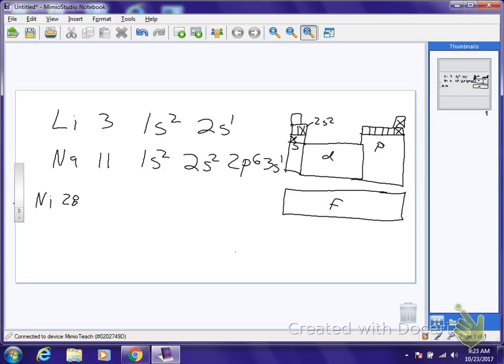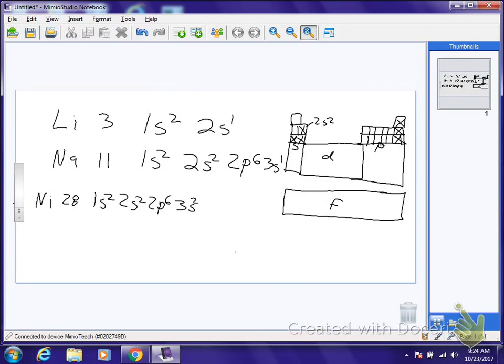So nickel, we go 1s2. What element are we at? Helium. 2s2. What element are we at? Beryllium. Then 2p6, where are we at? Neon. Okay, now we're in the third row across. And that'd be 3s2, where are we at? Magnesium. Okay, so I'm using my road map until I need to get to nickel. Right now on my road map, I'm at magnesium, and magnesium is located right here. So now I've got to go through all of these, and I need to get there.